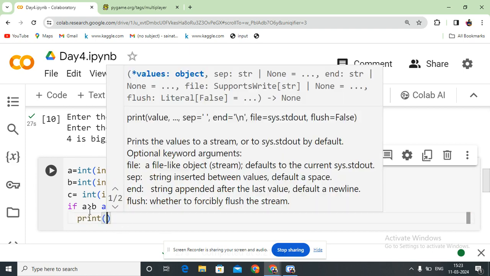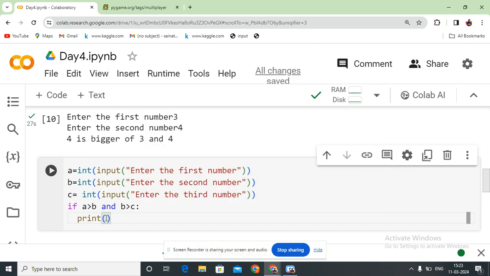So A is greater than B, B greater than C. That implies A is largest. Okay.